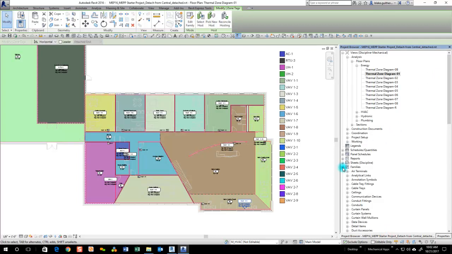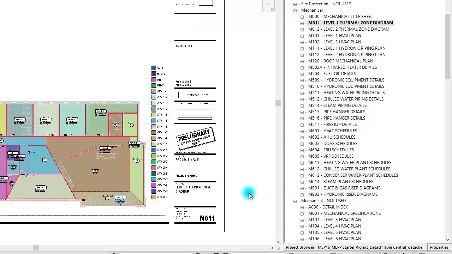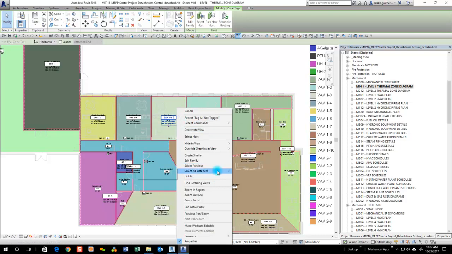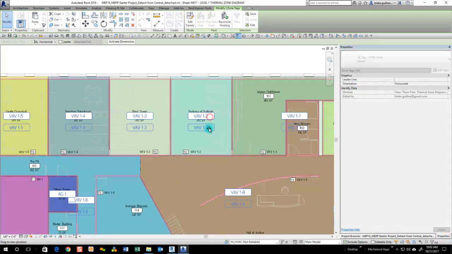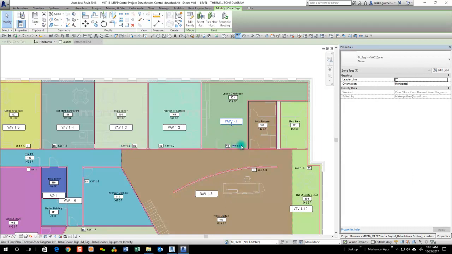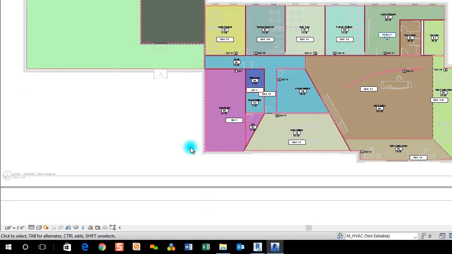The last thing I guess I'll add in this video is that we do have some sheets set up for thermal zone diagrams, and I've actually made this a part of my construction document set now. I find it valuable for the owner as well as for the people involved in the team to be aware of this information so that everyone's on the same page. So I've been including these thermal zone diagrams in my construction document sets, and you wouldn't have to use these tags with the calculated loads. You could merely just say, instead of calculated loads, just show name, and then the owner can see how many thermal zones he's paying for, what he's going to get, and this is also a place where I like to put thermostat locations too. So you guys can use it as you wish, but it's set up in the beginning for you if you want to use it.